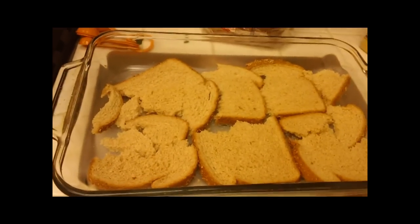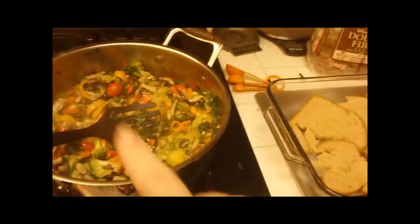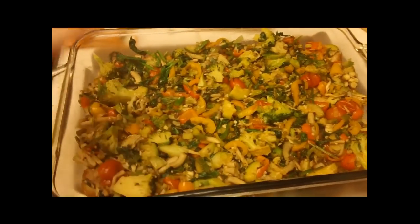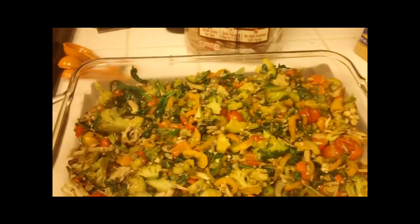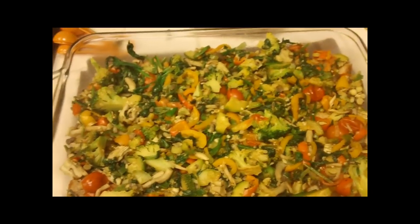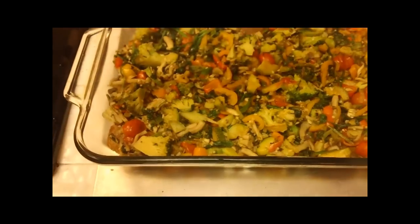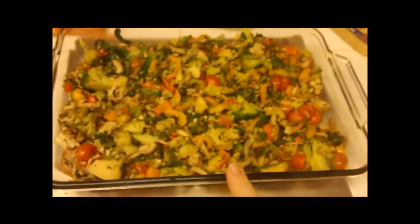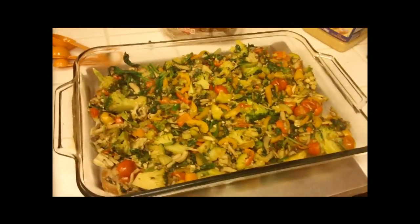So we have the egg mixture, the bread in the bottom of the pan with some ham, and our veggies which are done. The veggies go on top of the bread, then the egg gets poured over the veggies and the bread. The veggies are now over the bread and it's about the perfect amount for this thirteen-and-a-quarter by nine-and-a-quarter dish. You can customize this — if you're a single person you could do a small container with one slice of bread. This reheats extremely well. It'll probably be about 12 servings — three cuts one way and four the other. The Persian and I eat this all through the week.